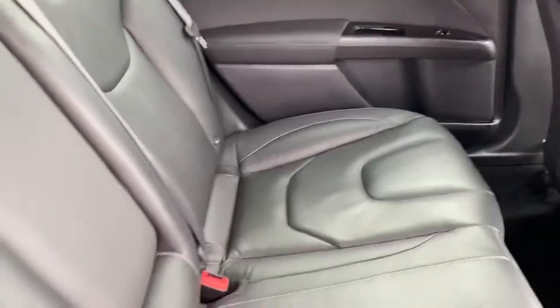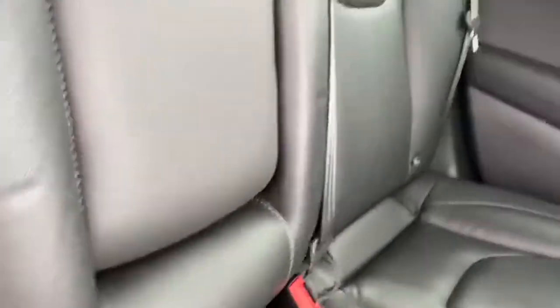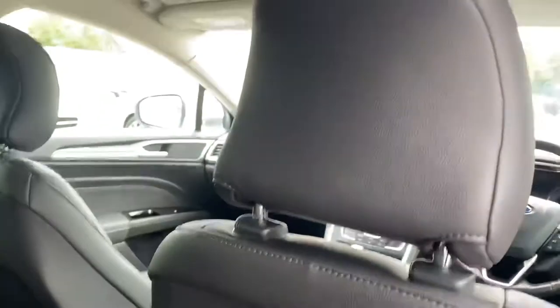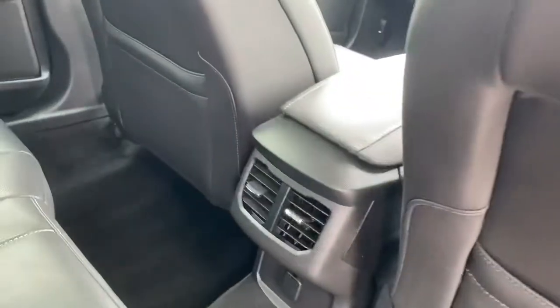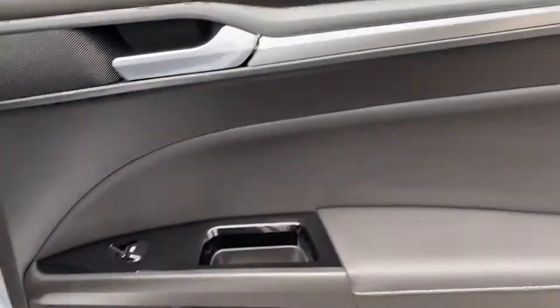We'll have a quick look inside the car. We've got full leather, full black leather, looking absolutely beautiful, excellent condition. You do have ISOFIX as well — you can see there, just on the two outer seats — so if you've got kiddies and need to put child seats in, you can do that. You can see the rear of the front seats as well — all beautiful, full leather. You've got rear vents there as well, and then the door card — absolutely fine. Electric windows all round.